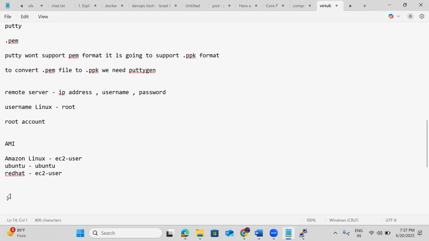If you are using Debian, the username is Debian itself. So one shortcut is either the distribution name or we may have EC2-user.